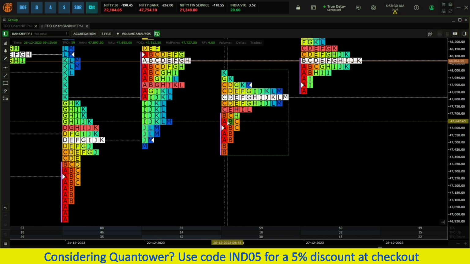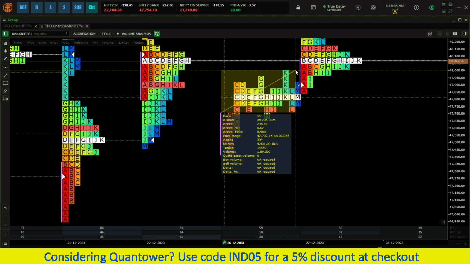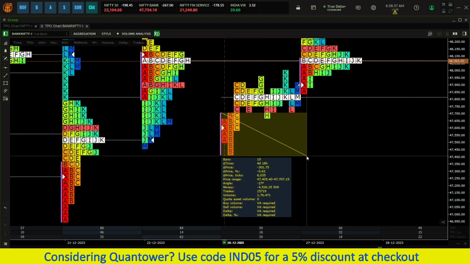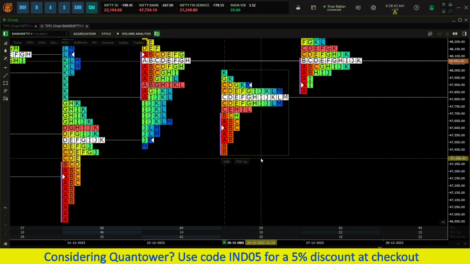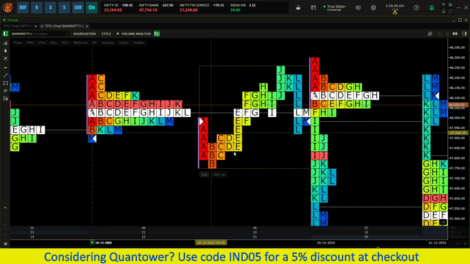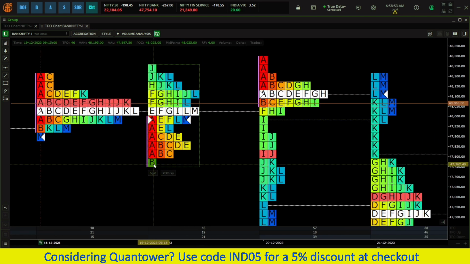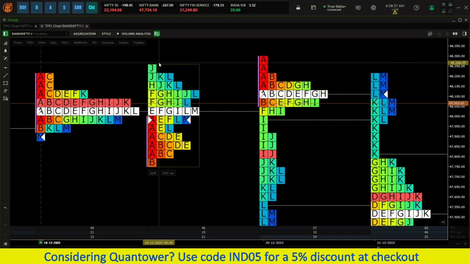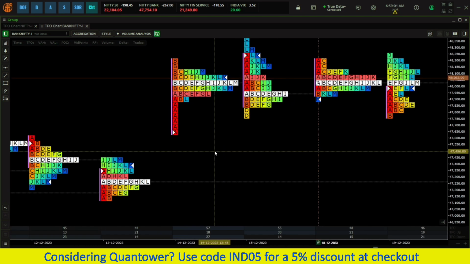So even this is also a normal variation day. We got an extension of 295 points, and the IB is almost near 300 points. As I said, 90% extension is the minimum required to consider it as such. So this profile is a normal variation day. If you see the 3 and 6 TPOs, right?